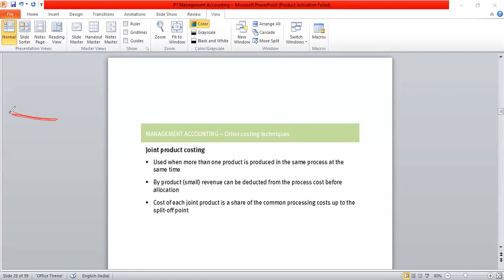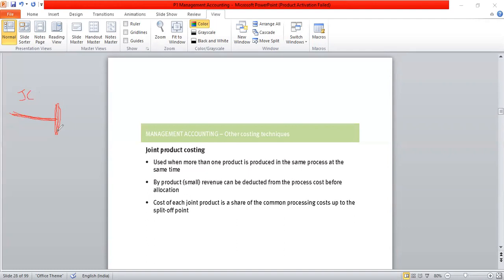Let's say that all the three products in the initial stage require the same production process. So all the products go through the same process, and the cost also would not be separated, but it would be incurred as a joint cost. All the costs are collected and then apportioned. The cost which is incurred is called the joint cost, but this would be incurred only until a point where they get separated.